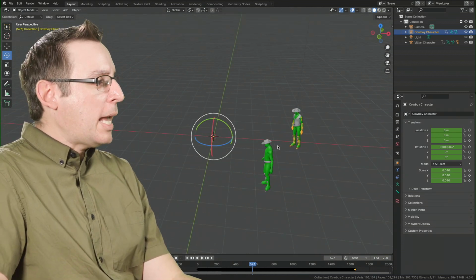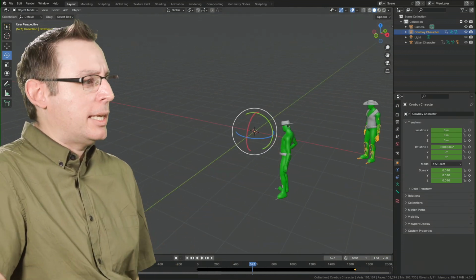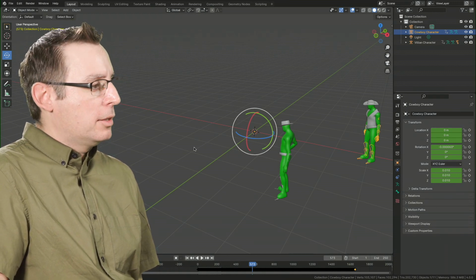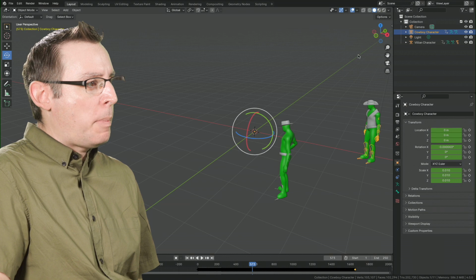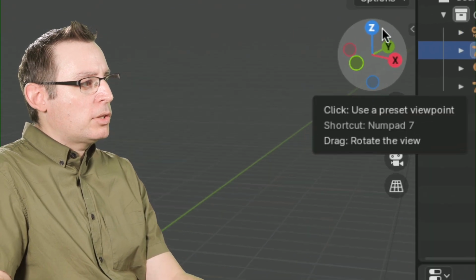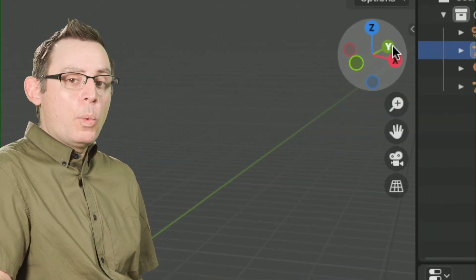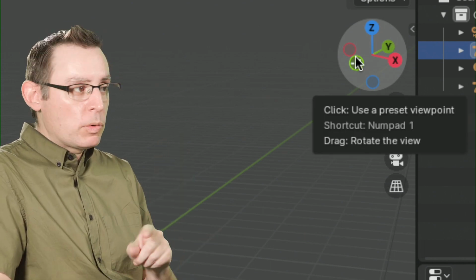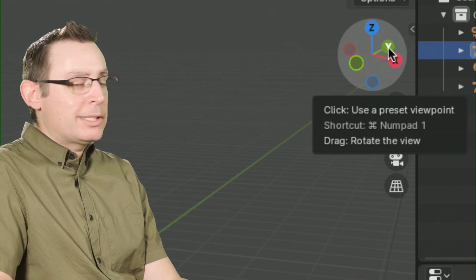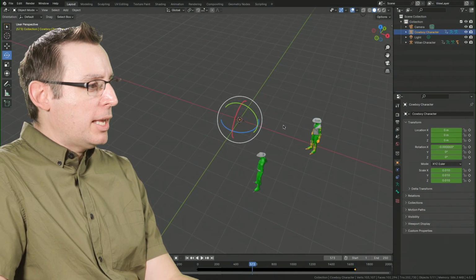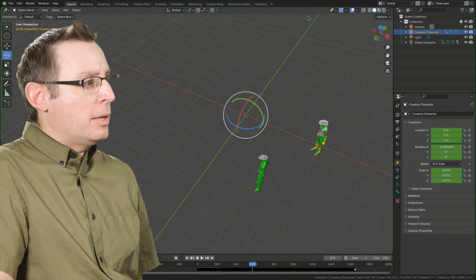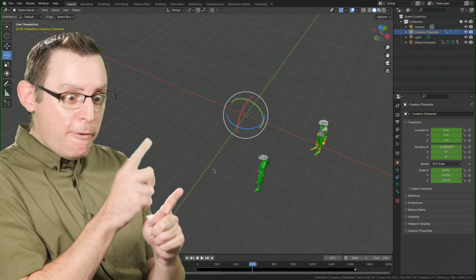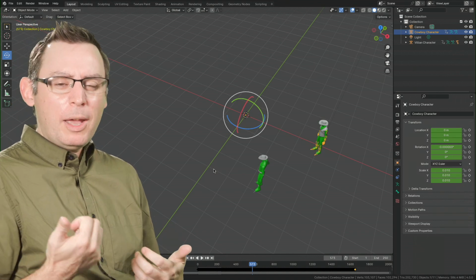Ideally, I want to have this entire animation, this entire sequence, happen down the middle of our scene. The y-axis in Blender is the depth axis. In every sense, this green line represents the foreground and the background. So this is the front of the scene, and this is the back of the scene. The compass is going to give us a tremendous amount of information as to where the front and back is. The negative y side of the grid is the front of the scene, and this is the back of the scene. So in every sense, I want to have my villain character be in the back and my hero character be in the front.